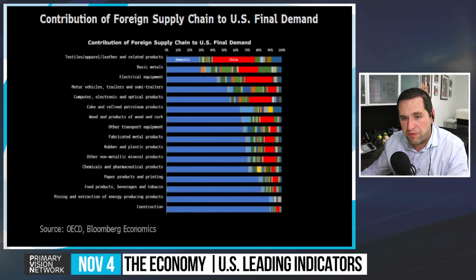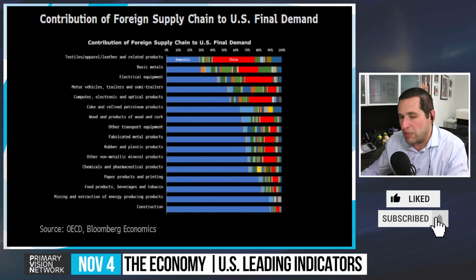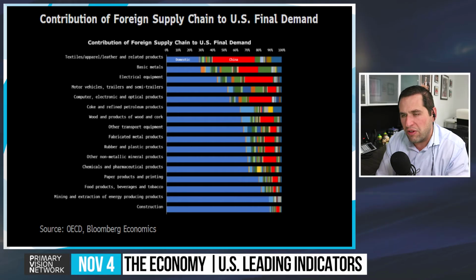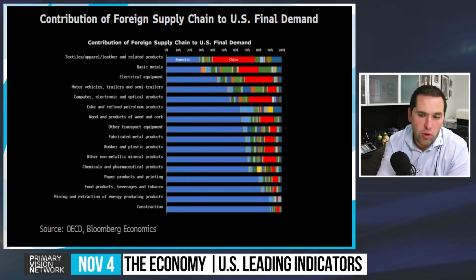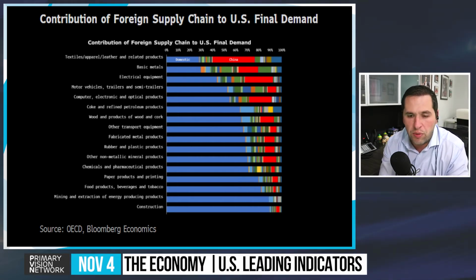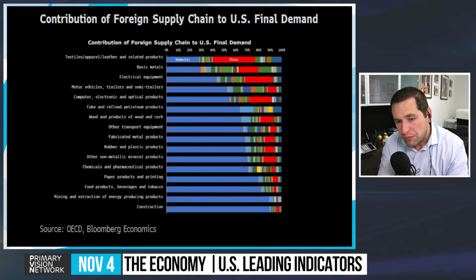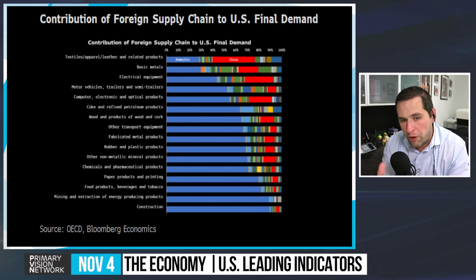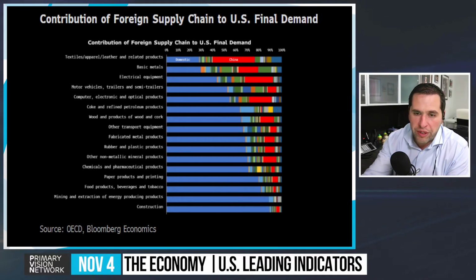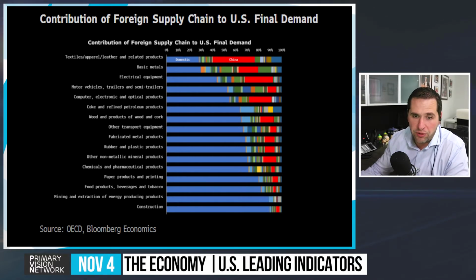And then the contribution of foreign supply chain to U.S. final demand. So when you look at where things are coming from, this gets an idea of just how inflation is still coming through and how it's going to be very difficult to manage that, because you can say, well, construction is obviously mostly U.S., but where do the products come from? Where does the steel come from? The lumber? All of those pieces. So this is just one piece of that pie, but just shows how exposed we still remain for a large portion of what we consume on a daily level, like the basic metals.